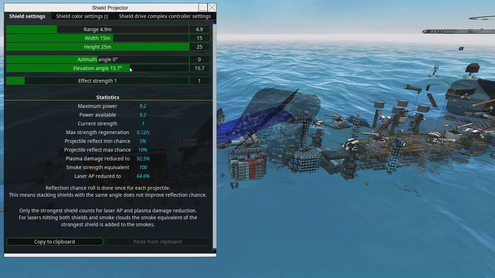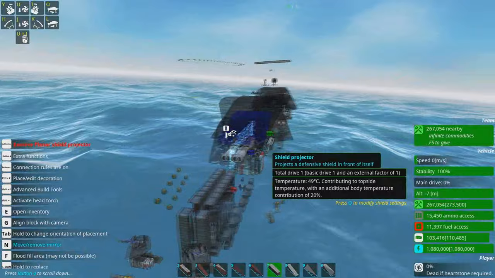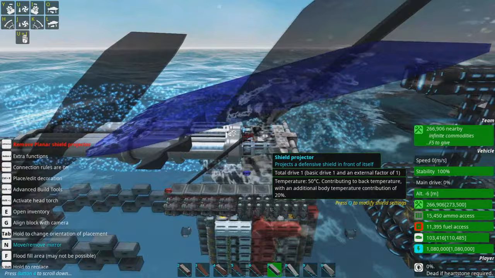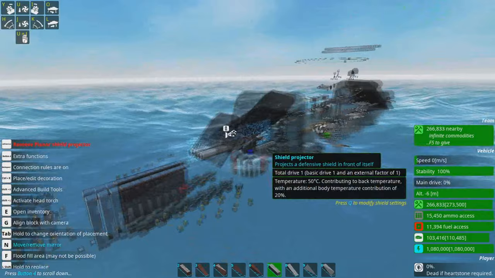There we go. It is quite a handy way of getting shields to do what you want them to, is by having them have a very short projection range, but you just angle them so they're covering things which are a little bit of a way away. So let's go here. I pulled it all. Ignore this for now. It's not important. So let us do that.